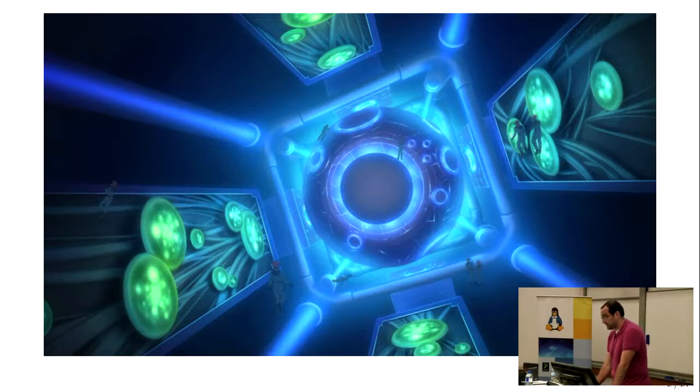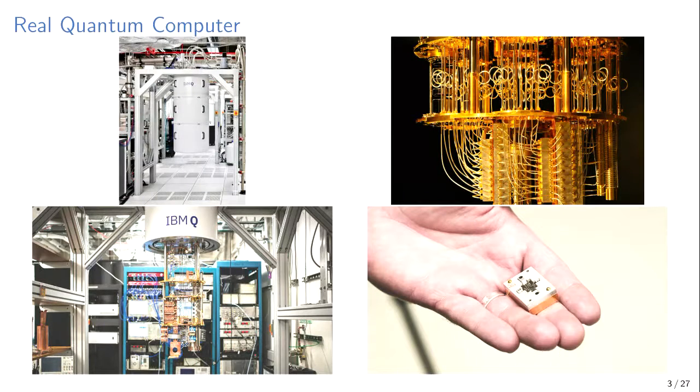But a real quantum computer actually looks like this. This is one of the quantum computers at IBM Research in Yorktown Heights, New York. And most of the space is actually taken up by cooling. That white cylinder and all of the gold bits are what's called a dilution refrigerator. And that gets the temperature inside down to about 10 to 20 millikelvin. So really, really cold, colder than outer space pretty much. And that's basically what all the space is.